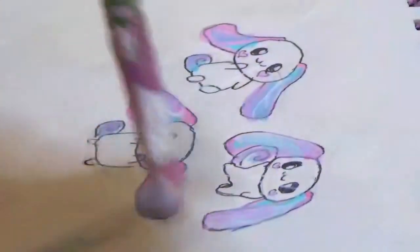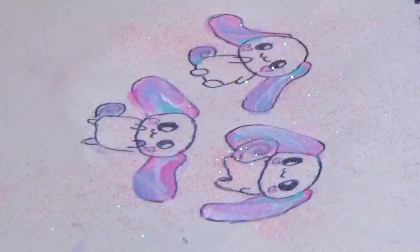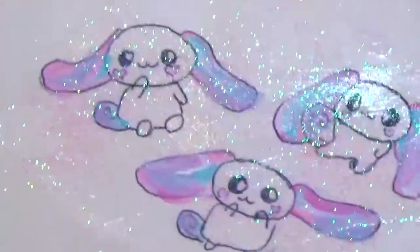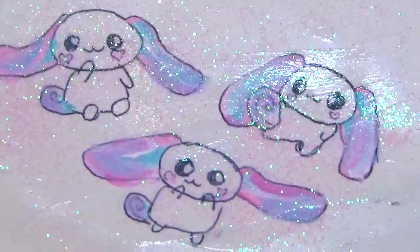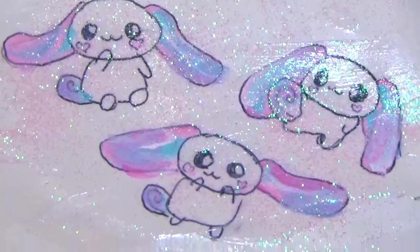Oh my god, it's so cute. Yep, that should suffice. Oh goodness, this is kawaii to the max. This is so cute. Oh my gosh. Oh no, this is making me happy. So I'm gonna let this dry, rinse the Mod Podge off my paintbrush really quick, and then we're gonna cut them out, glue them onto the leftover paper clips, and we're gonna make the cutest bookmarks you ever did see.